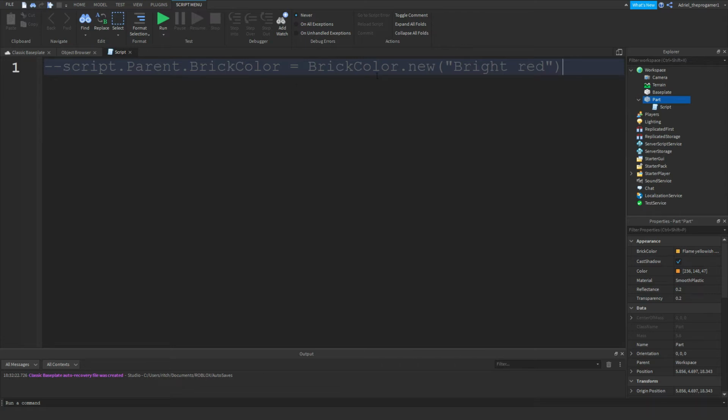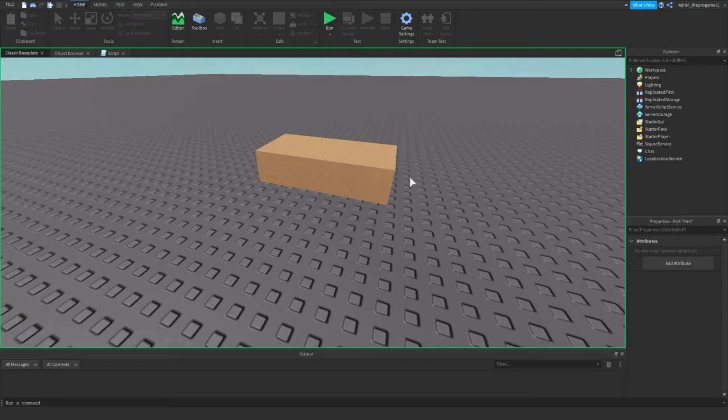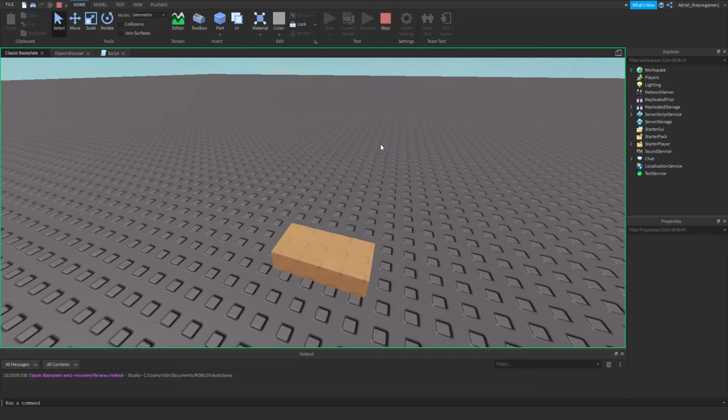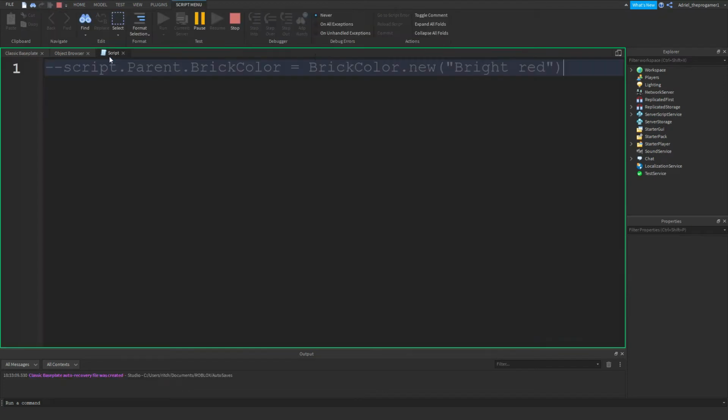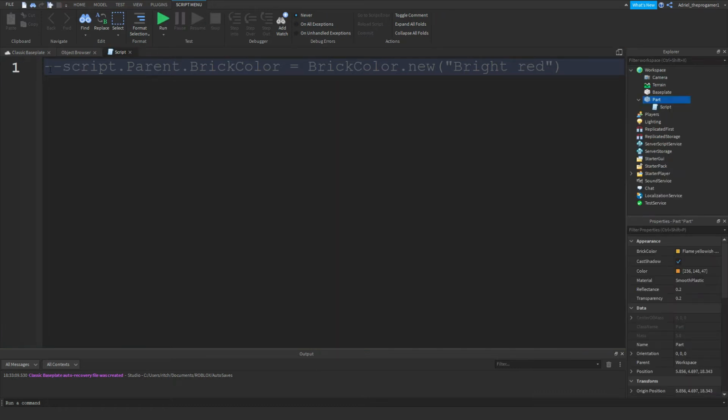And as you can see, it's colored gray if you have black theme, and it's colored green if you have white theme on your Roblox Studio. And then if you click on run, the script will ignore what you wrote in the script, because we wrote 2 minus signs before writing these words.